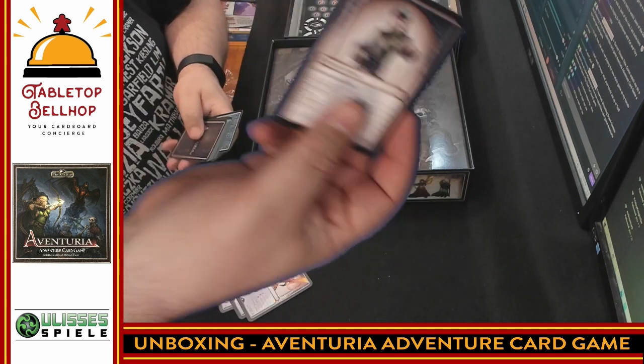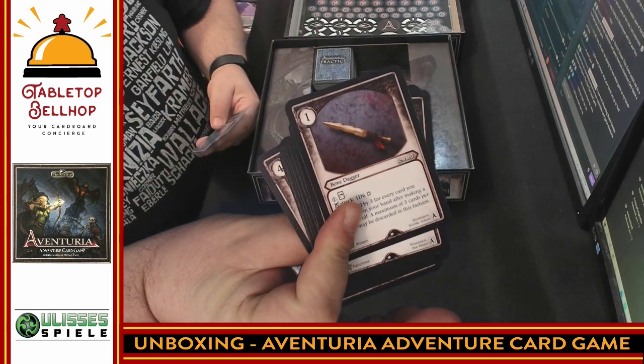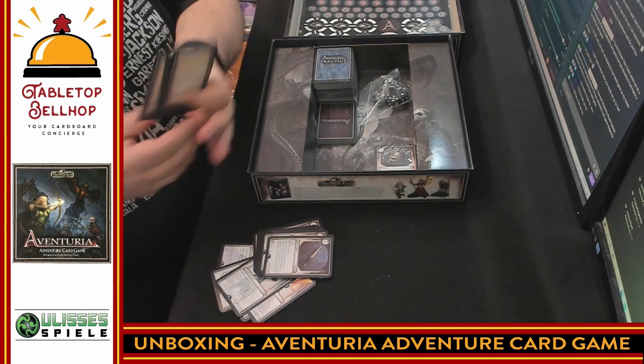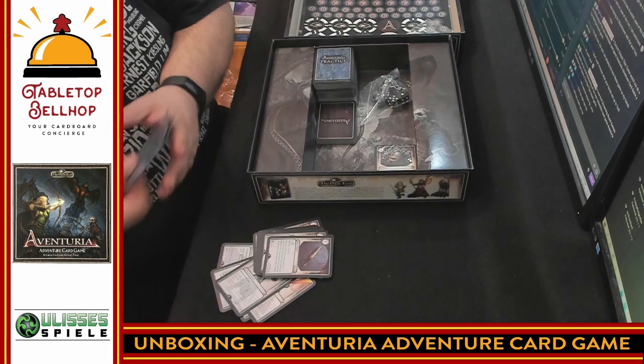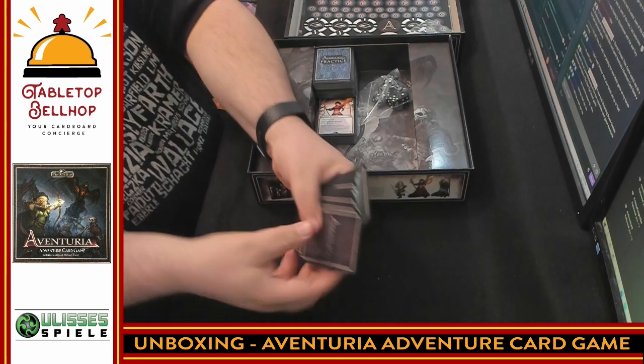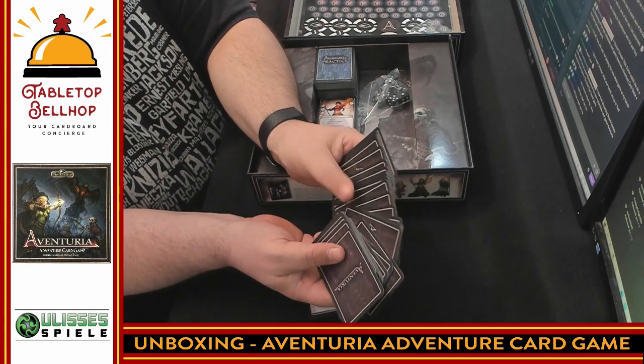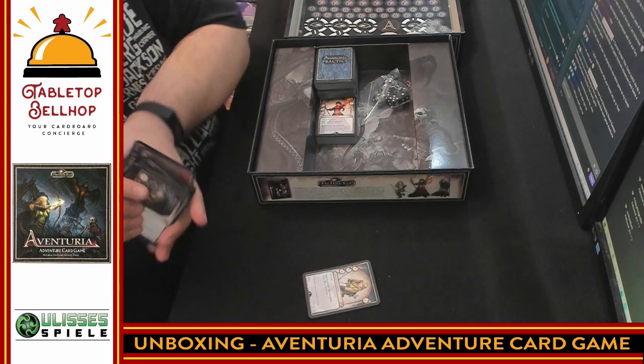There's the fourth character. Then we have more Aventuria cards. Some more of those training cards. One more deck. Oh, am I right? It is all of... Oh, except the last hero card. All the rest of this is Aventuria cards.